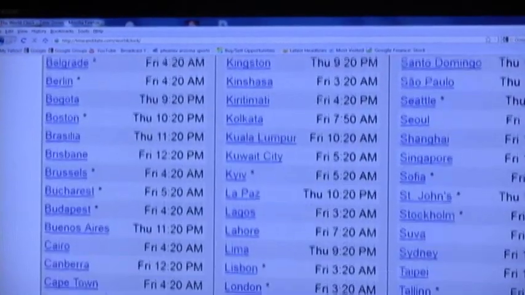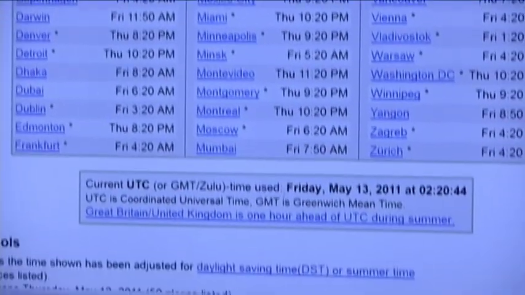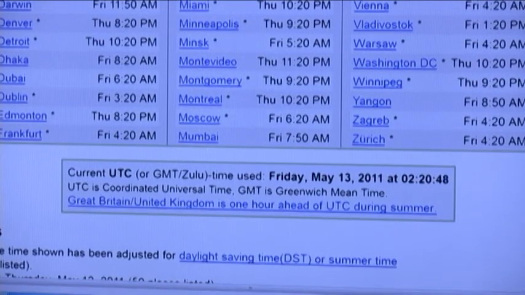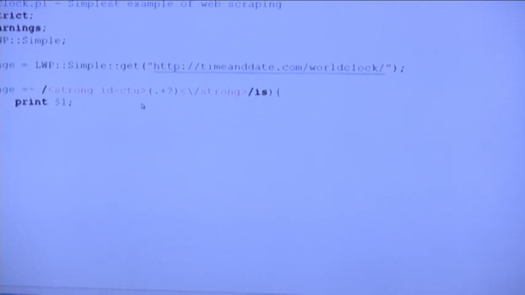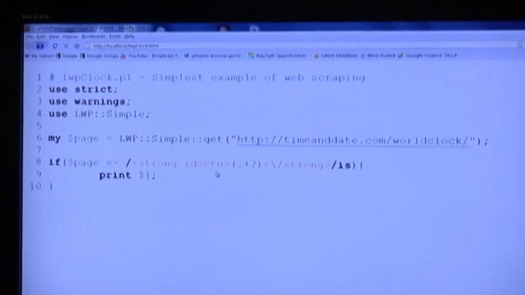It's got lots of good stuff on it, but all we cared about was this little thing right here. Now, regex is just one way to do it, but if you use regex, I recommend you use your tags and get everything between tags to avoid fragile code.